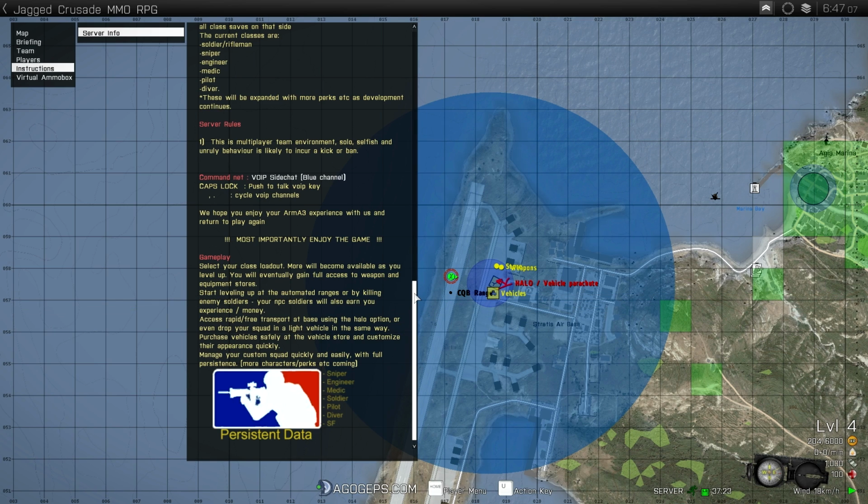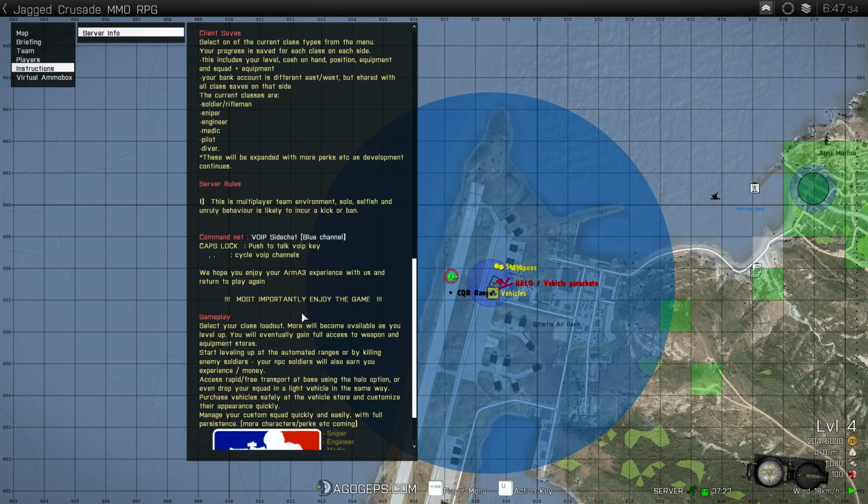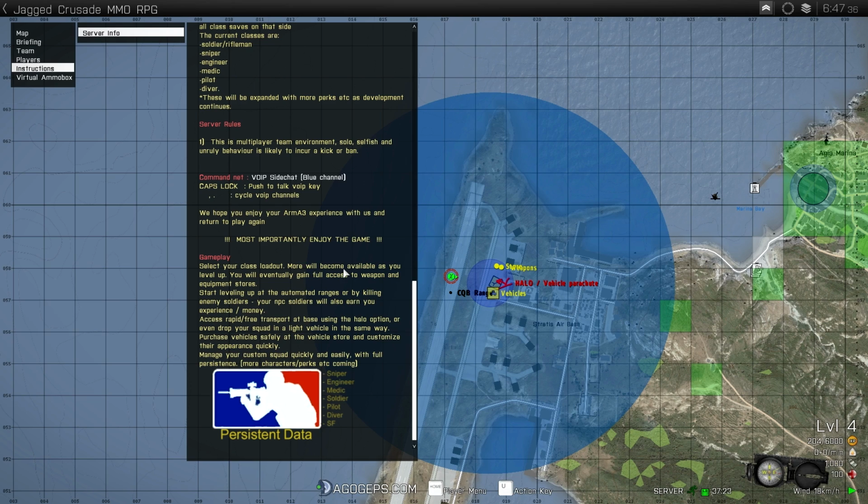And typical server rule stuff. Gameplay: select a class loadout, more will be available as you level up. Exactly. Now, a lot of this needs feedback because some of it seems a little bit wonky to me. It's just because it hasn't been tested by a wide audience and given feedback, because they're a small team, and they just need to know exactly what players want. If people are interested in the game mode, they need to know how they would want it to be changed.